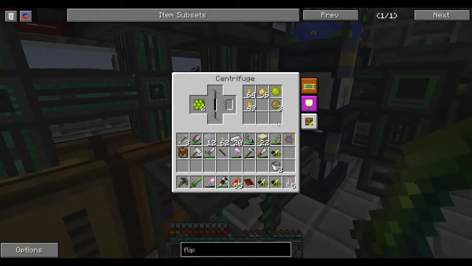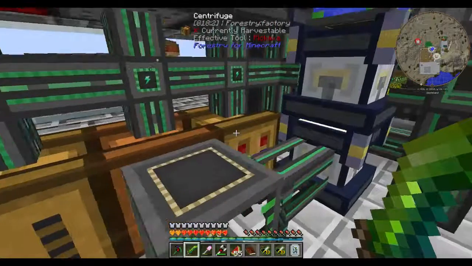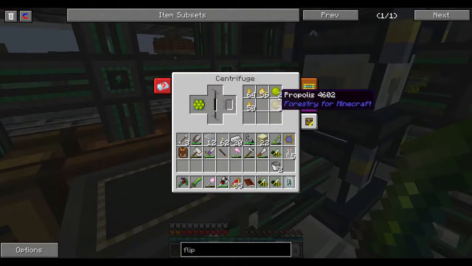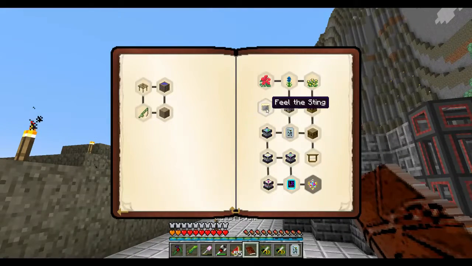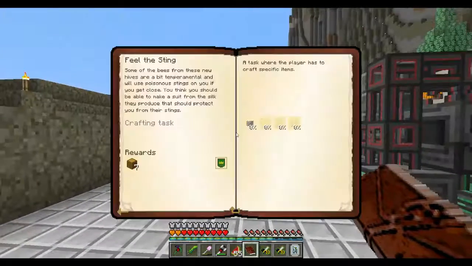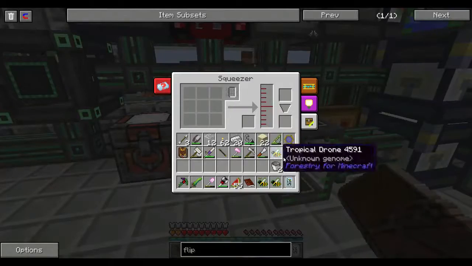And with a little bit of time we get the silky propolis. So let's let that finish. I'll grab my beealizer out. Silky propolis can run back through again, turn it into propolis, and give us silk wisps. In the carpenter here I have the recipe set up for the woven silk. So I'm working my way towards getting this set here, because all of this requires 4 for the boot. So I'm going to require, I guess, effectively 24 woven silk, and that's a lot of silky wisps.